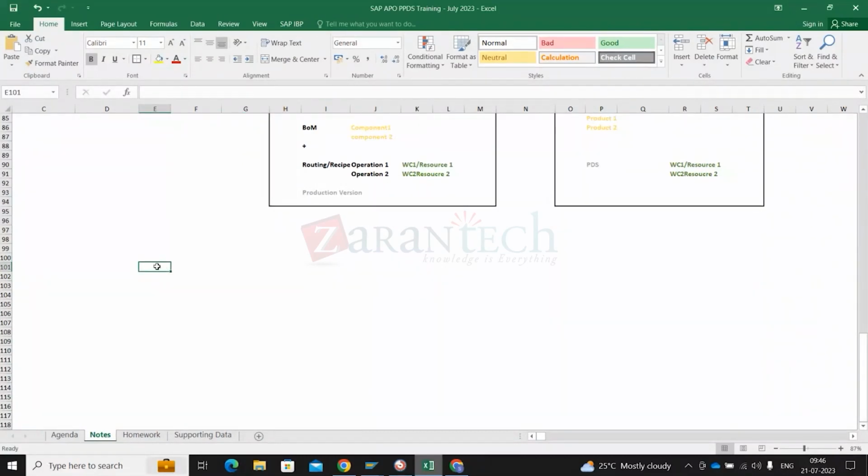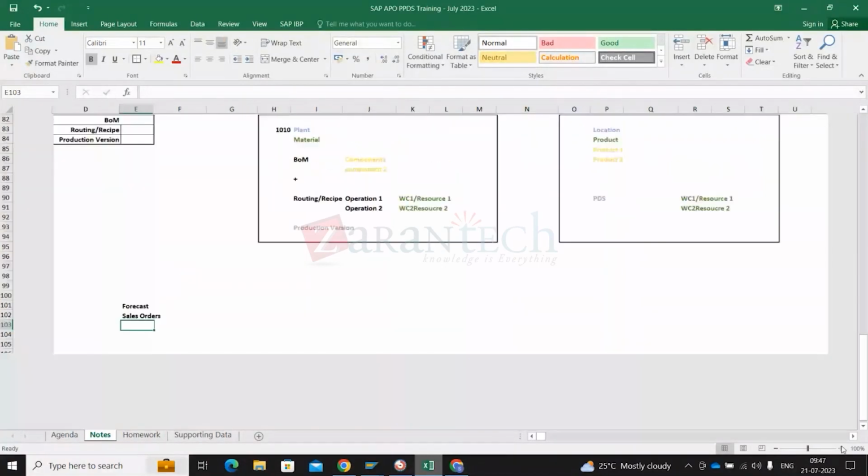If the customer is building a very expensive product, he may not want to build it against the forecast. If the product takes $1 million to build, why would he build it against the forecast? He would want to build it against a sales order, so only when he knows that the customer is there, will he build it. Such activities play an important role for make to order and make to stock scenarios. But assume that we have decided that we are going to use both types of demands, forecast and sales orders. These are the two types of demands that we have.